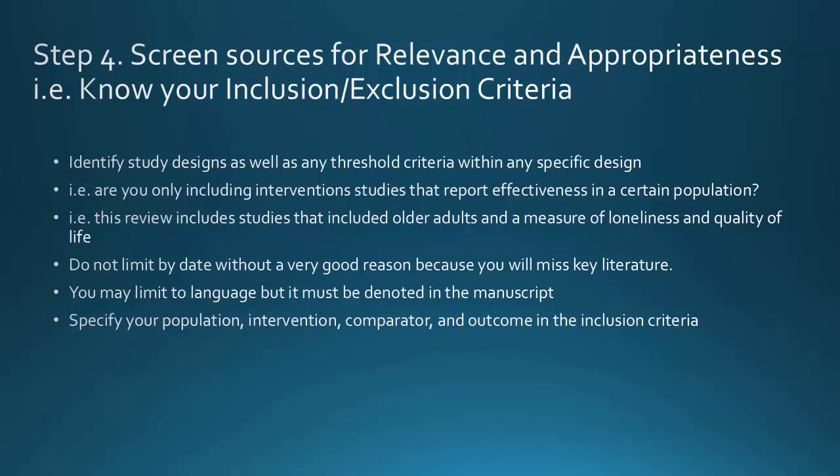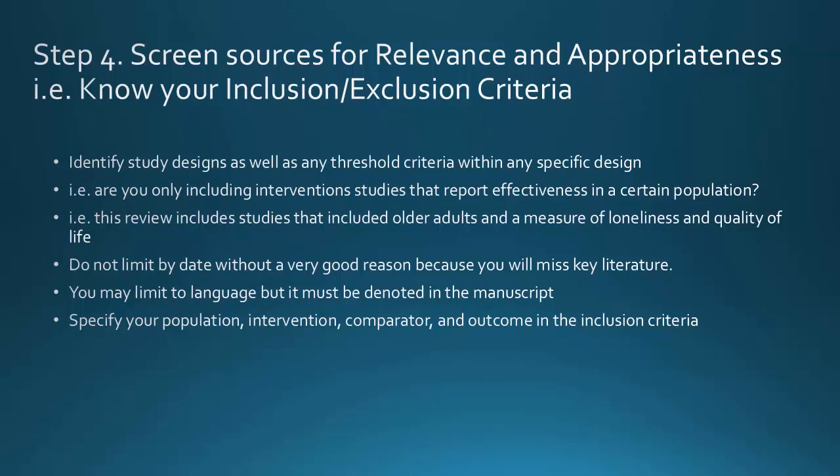Okay, so after you have completed your literature search, you're going to begin the process of looking at what's out there and screening your sources for relevance and appropriateness, okay? So you want to know your inclusion-exclusion criteria, and those criteria come from your clinical question. This is where I see people often getting stuck, trying to decide what to include.